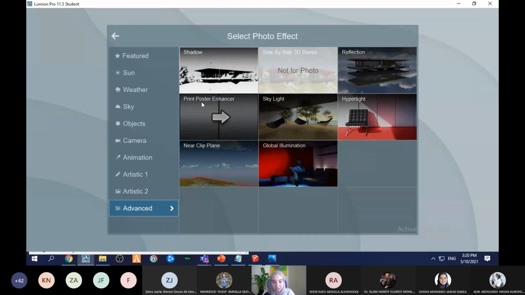And finally, this is the advanced part. In the advanced part, you can add more reflection of your elements, so it would really be reflecting the elements around if it's not. And you can work on the shadows. What about the illumination and different stuff in the advanced?